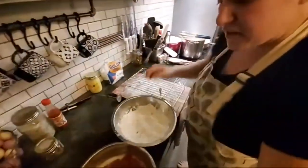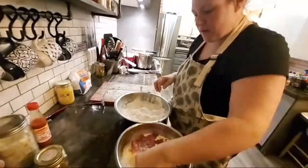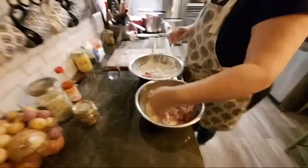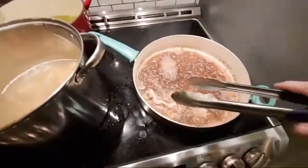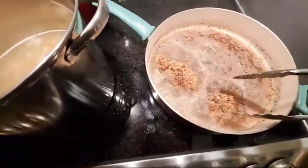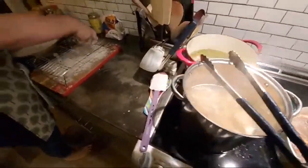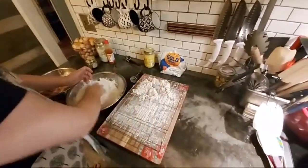Alright, so I snuck all this extra raw meat into the bowl over here, trying to get a move on it. So I'm gonna come over here, do a couple at a time. So Sophie, will you flip those two there in the pan for me? How are they? Got them? Looking good. And I'm just gonna keep dredging over here. Try to keep one hand in the flour.